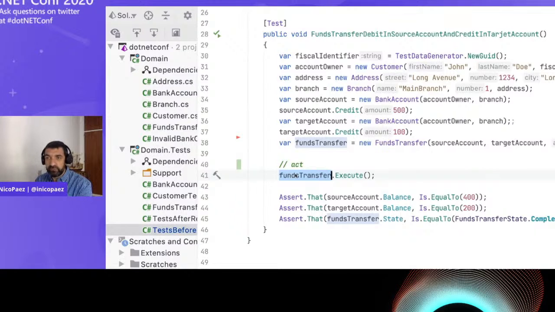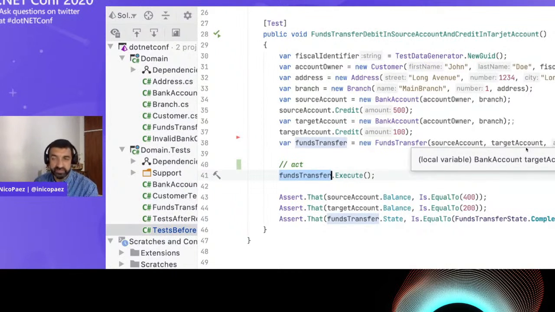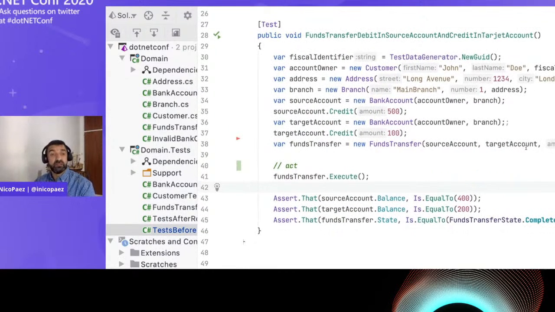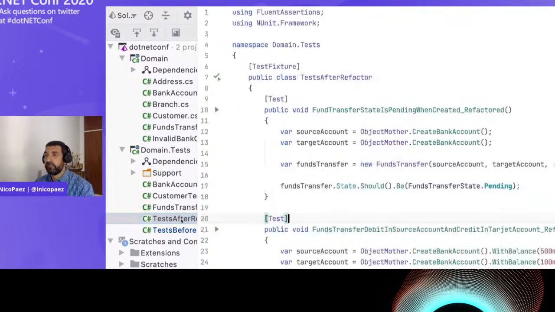I'm testing the funds transfer object when it interacts with the source account and the target account, right? That's why I call this a social test. So this is my code, and I think that applying the techniques I previously mentioned, I can make it much more readable. So let's see how this looks after the refactor.